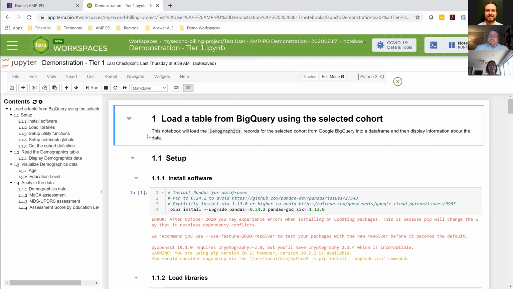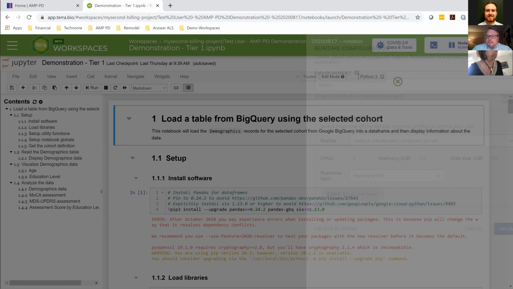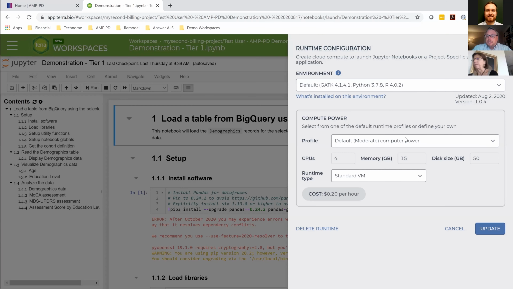If you have created a runtime that doesn't have enough memory, CPUs or disk space, you can open up that notebook, go into your runtime, click on the configuration, and actually change that.